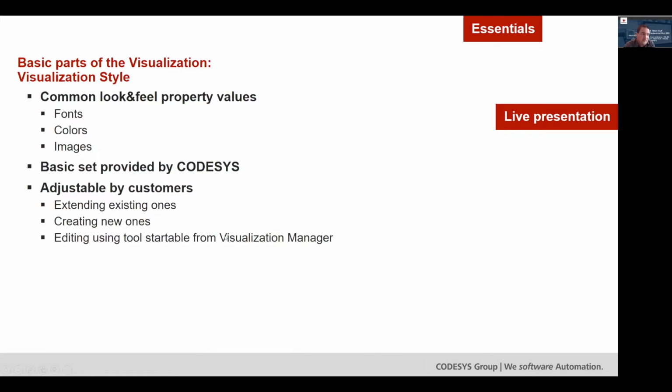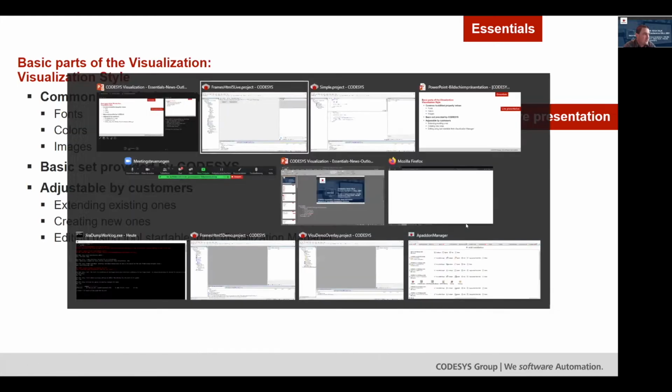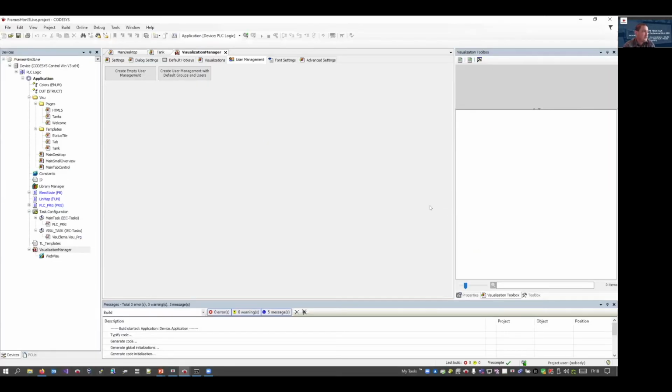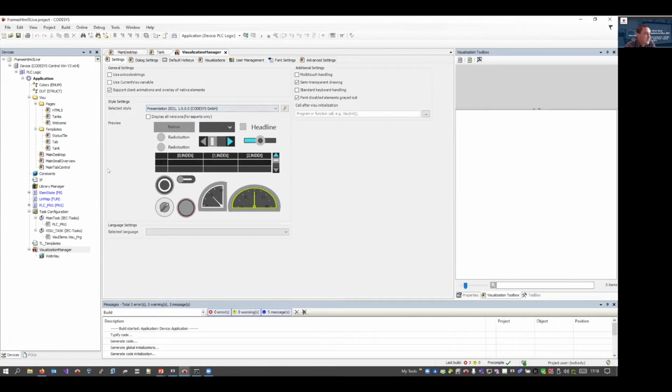And all this can be done using an editing tool, which is provided by CODESYS and which can be started from the visualization manager. We can have a look at these styles also from the visualization manager object. So you have already seen it before.